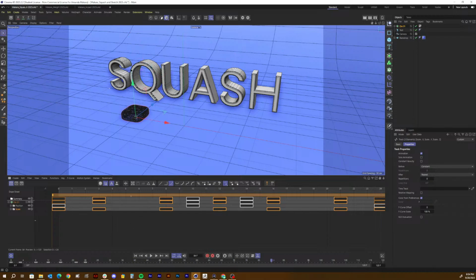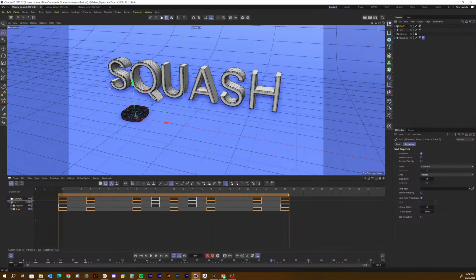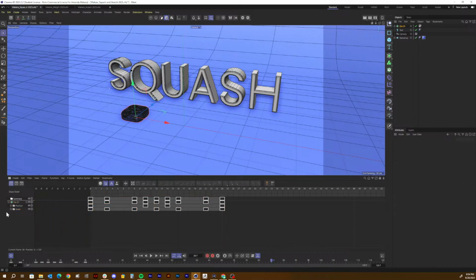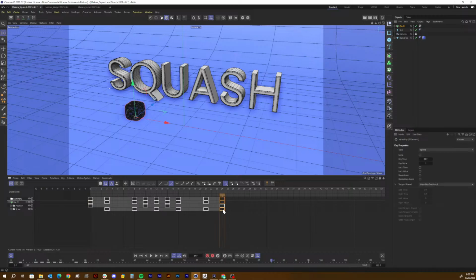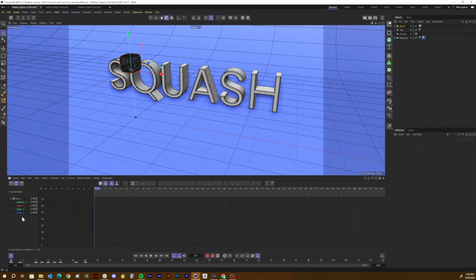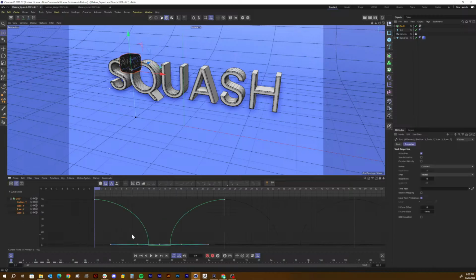So if I zoom out of my timeline here, let's just click the scale. Let me do this real quick. Let me show you guys what it looks like if I delete these keyframes here, and why the keyframes have to all line up to the same beginning and end. It's because when I start to play this, and I think you guys will see it more in the F curve, the squashing and stretching is going to desync from the positions.